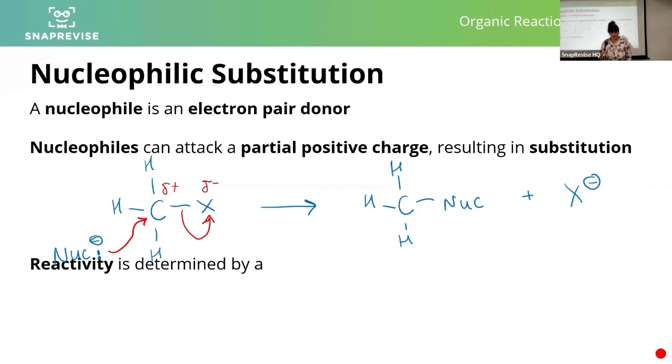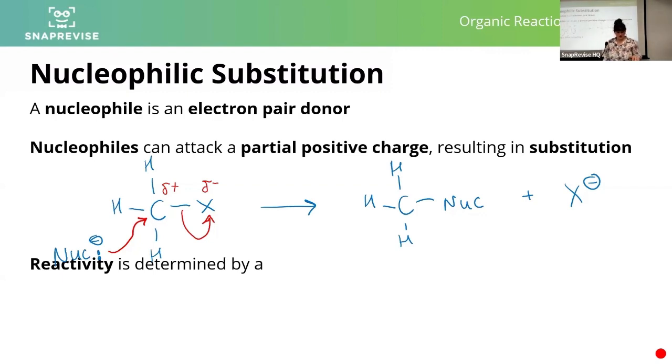So that is an example of nucleophilic substitution, specifically SN2. If you are an exam board that covers SN1 and SN2, we're not going to look at it specifically today because it isn't all exam boards. But have a think about how you know it's SN2 and what SN1 would look like if it was different, and why.